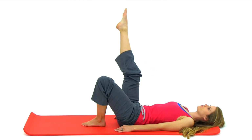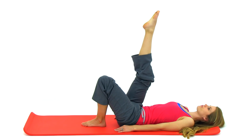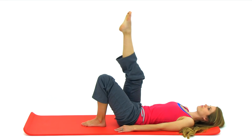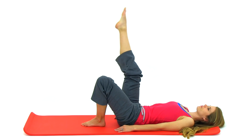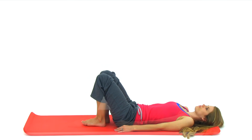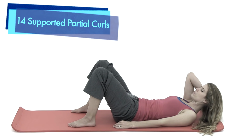Try to keep that leg as straight as you can, that quadricep and that hamstring contracted, making sure that leg stays perfectly straight. Almost done. And let it relax. All right, let's go and get started with our last exercise of this routine. It's a supported partial curl.